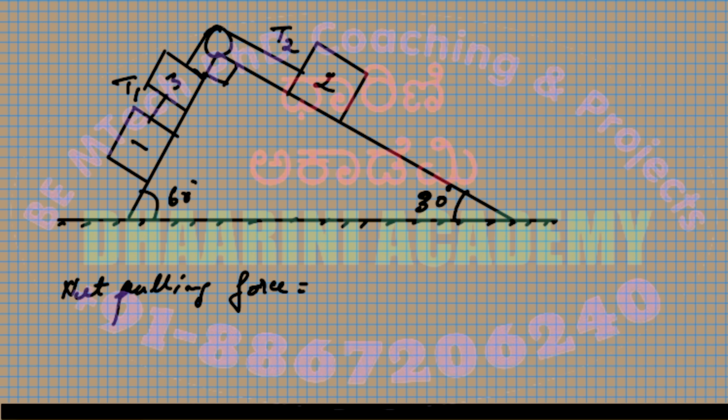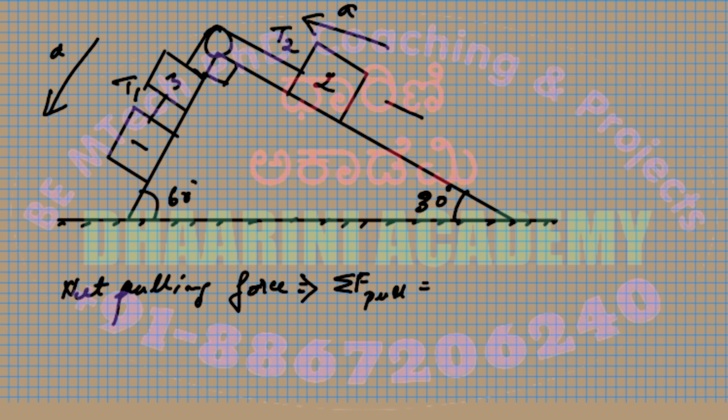It is very clear that towards one side, what is the direction of acceleration? Acceleration is this way, right? So this is the direction of acceleration, because 3 plus 1, 4 kg weight is on one side, 2 kg is on the other side. So in order to calculate acceleration, I need net pulling force divided by the total mass. So net pulling force, the summation F pull, is equal to, everything is moving on one side. This tries to pull it this way, but the 2 kg is trying to pull it on the other side, but the force is less.